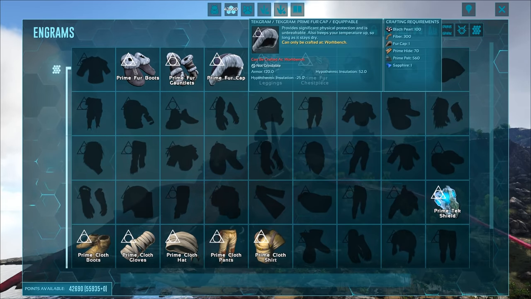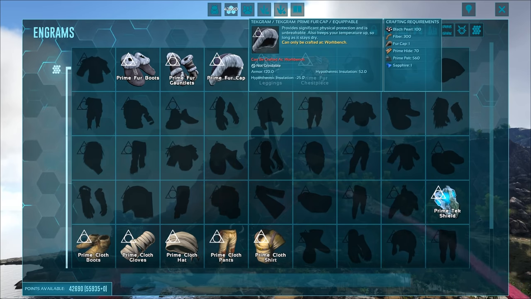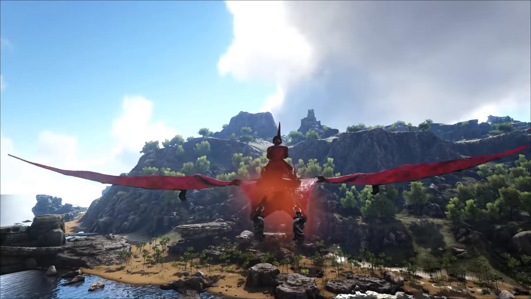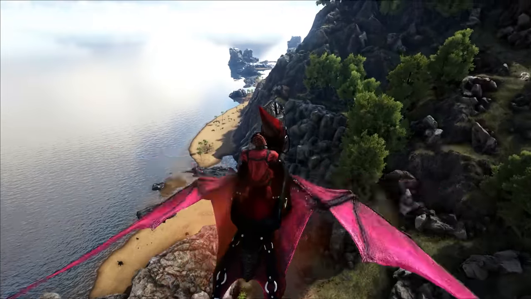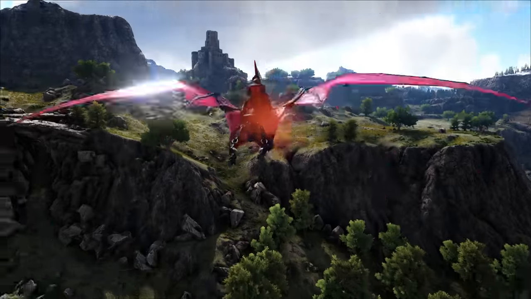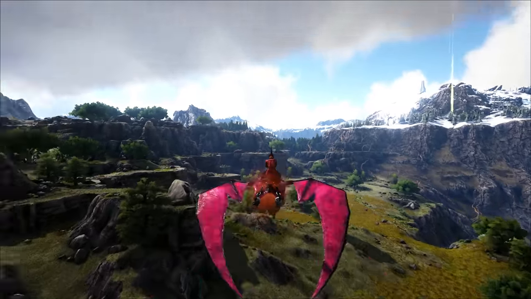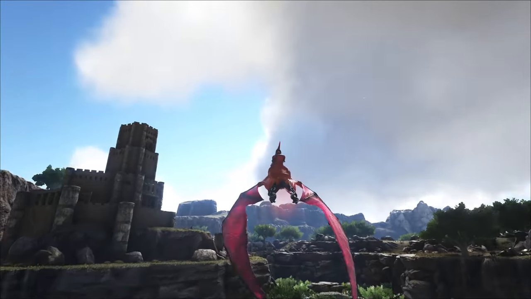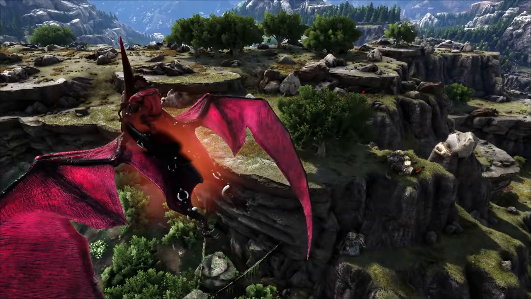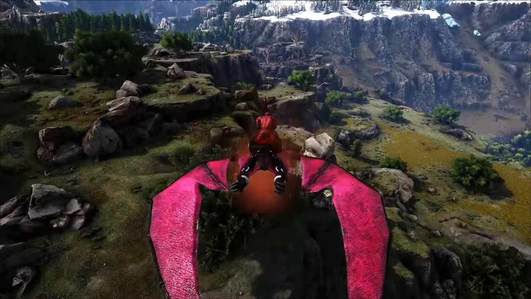So we could craft this. It's kind of pricey. In all honesty, I don't think I can afford it yet. We're going to have to do a whole heck of a lot of harvesting. We've got to take out more bosses. We've done so far the Broodmother and the Megapithecus. But, you know, there's a lot more. There's dragons, manticores, dodo wyverns, dodo rexes. We've got to hunt all these things down on the map. Hopefully, we'll come across some. And as far as tames, who knows? We'll see what we come across today.